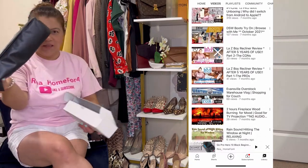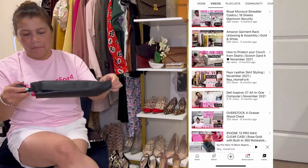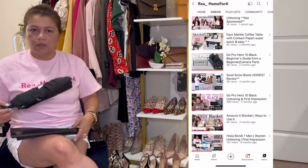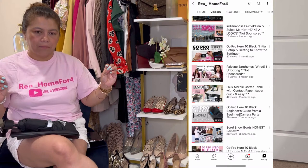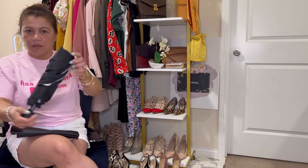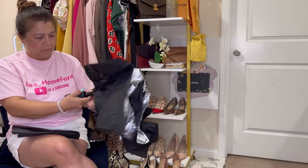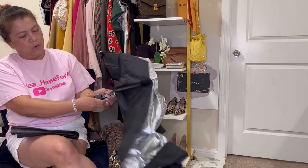It's actually packaged like an umbrella. It comes with a bag that looks like an umbrella, and it's actually pretty compact compared to other windshield sunshades, because those are bulky. I get that they're bulky because the material controls the heat so that the inside of your vehicle is not going to be too hot. But this one looks like an umbrella. It is closed by a Velcro like an umbrella, and let's open it. And it also, I guess, opens. There's a button over here that you can push to open it.